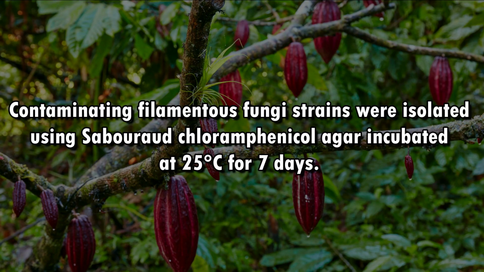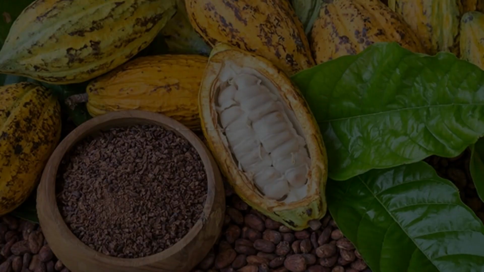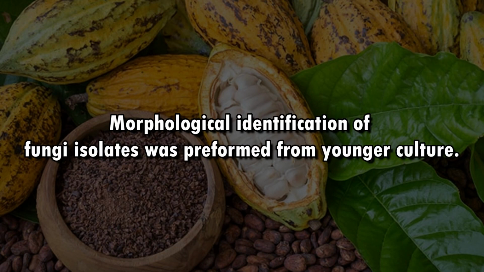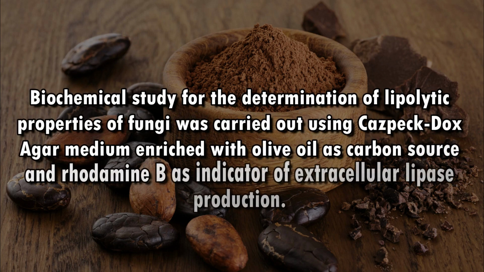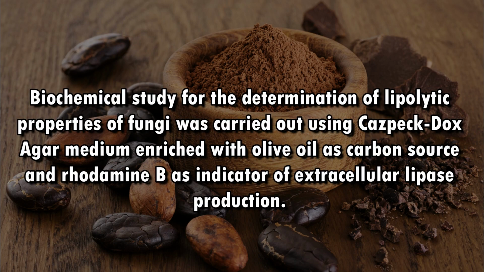Contaminating filamentous fungi strains were isolated using Sabouraud chloramphenicol agar incubated at 25 degrees Celsius for 7 days. Morphological identification of fungi isolates was performed from younger culture. Biochemical study for the determination of lipolytic properties of fungi was carried out using Czapek-Dox agar medium enriched with olive oil as carbon source and rhodamine B as indicator of extracellular lipase production.